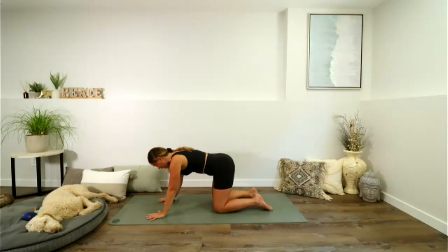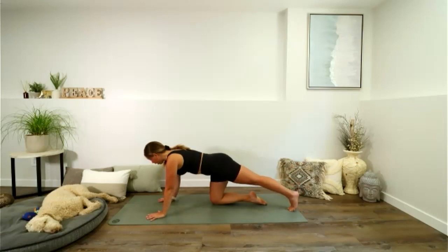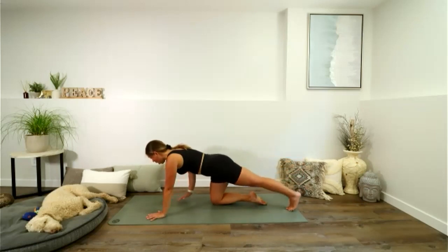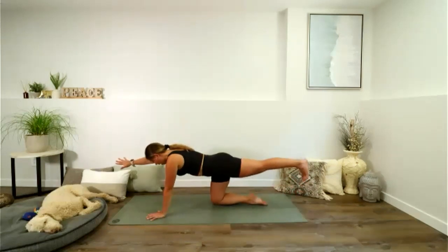Take a little rock of the hips if you'd like. Switch sides though. Left leg back, your foot can stay down or it can hover, up to you. Reaching your right arm out if you want to. And balance, breathe, look down. Soften, even though you might be concentrating nice and hard.